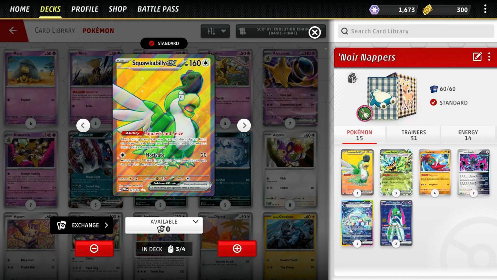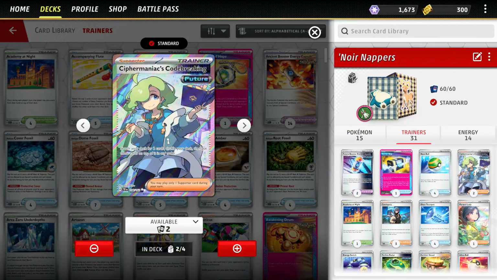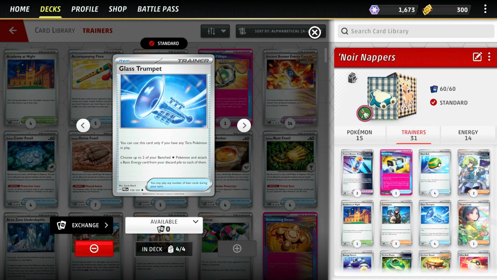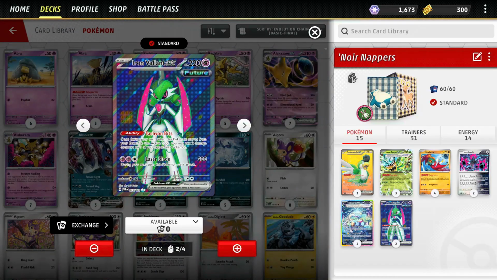We've got our Zacian EX for the instant draw, along with our Secret Box, Ciphermaniac's Codebreaking, 1 Parasol Lady and 3 Cassiopeia for the free search, helping us play our item to charge energy, switch retreat to activate our Valiant's ability, and play the Hawluchas from our hand.